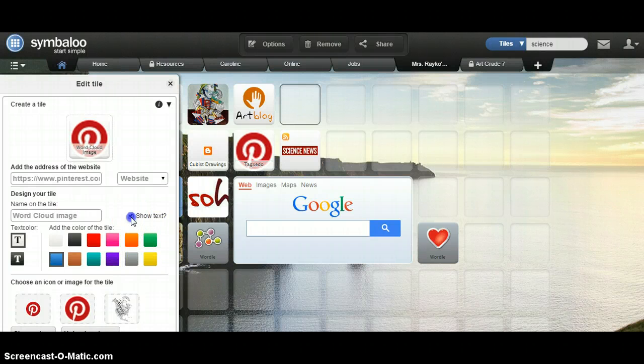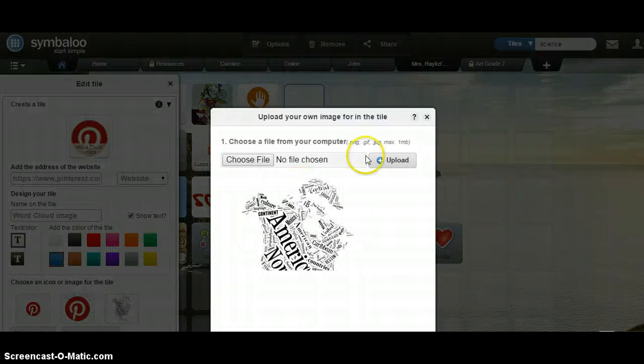And we want to show some text on that. Okay. We could even save it like this and show the word cloud that we like.